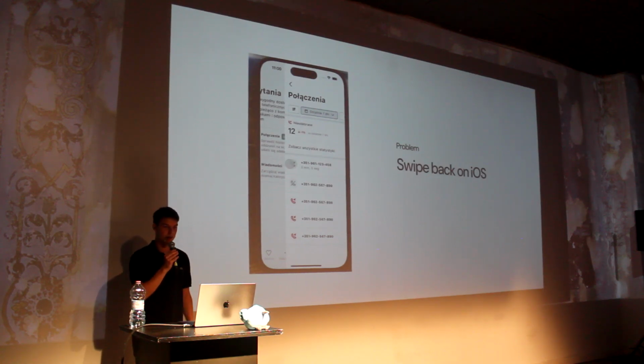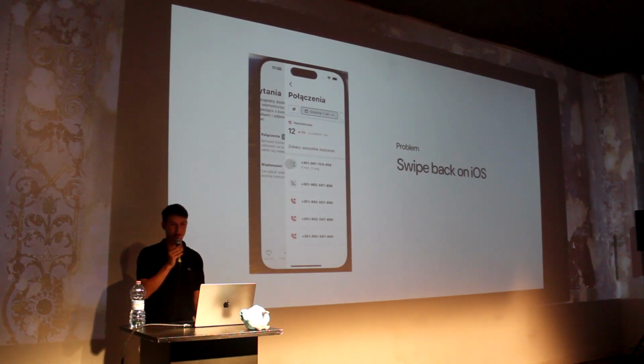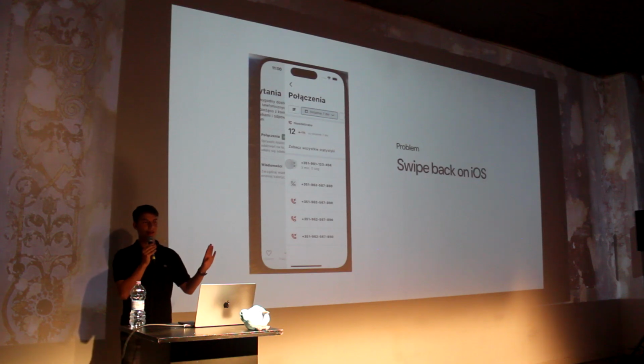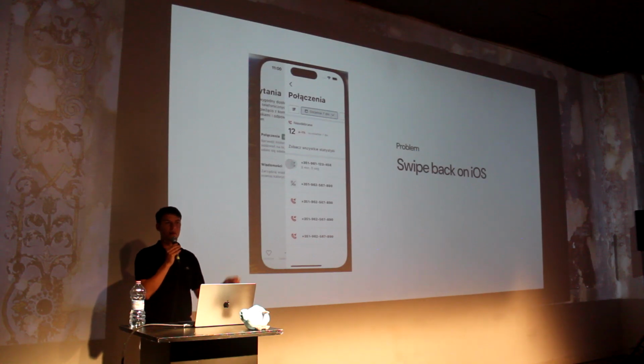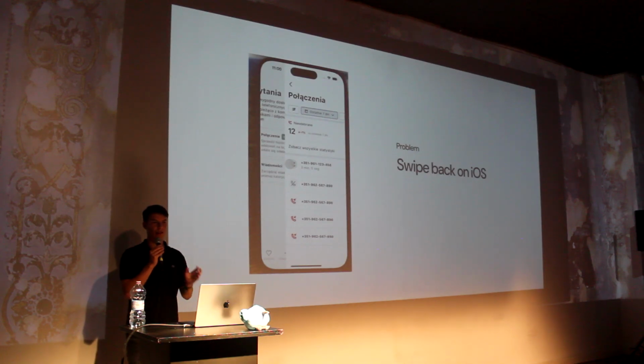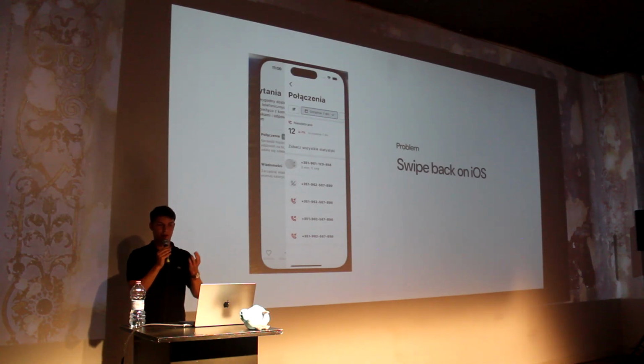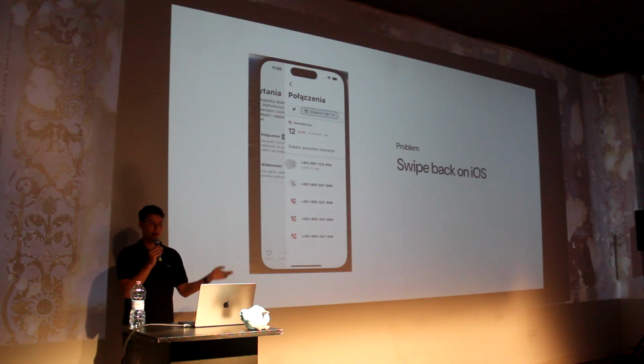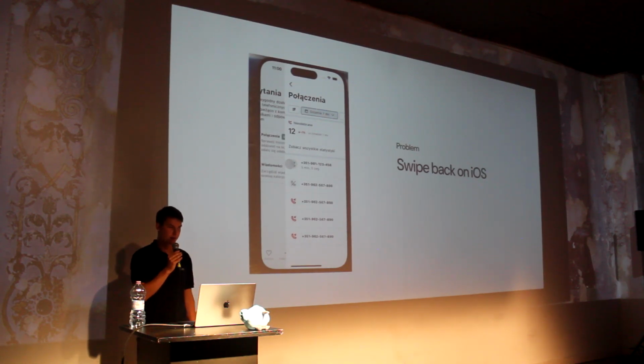While we were adding Flutter to native, we had a few problems. The first one was swipe back on iOS. Because we were using multiple engines, the other screen on the back is a different engine, and the call screen on the top is also a different one. Whenever you would like to switch back to the other, Flutter doesn't know that it is actually part of a native app. It renders as if it is just this screen and nothing else after that. There is no stack, so the swipe back doesn't work.